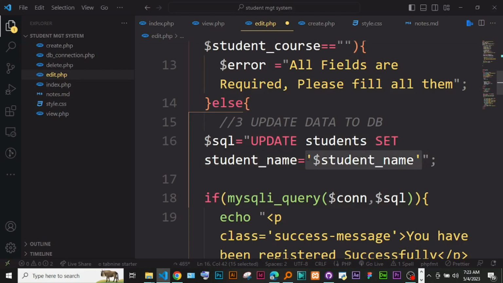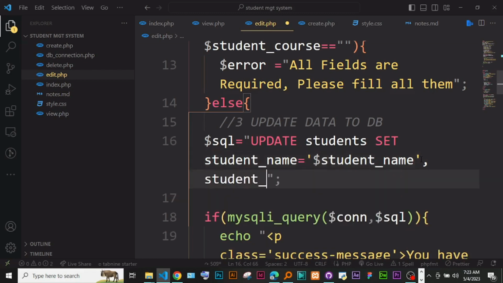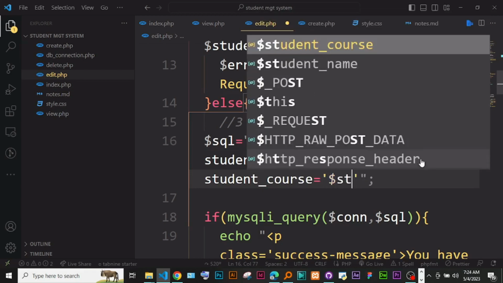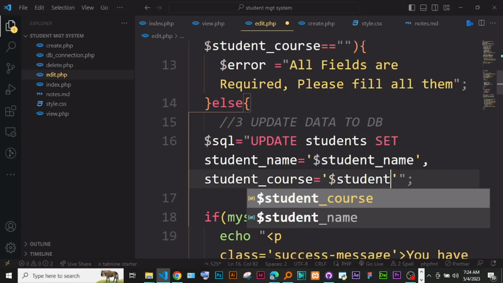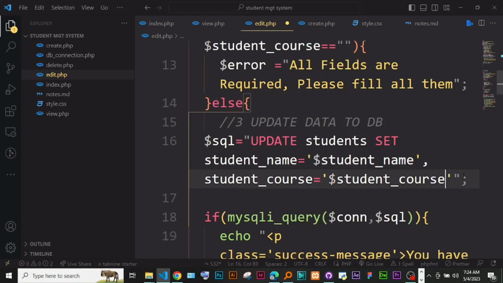The dollar student name, I'm putting it in quotes because it is a string, comma, and then what else are we setting? We are setting student course, okay, student course, and we can set this to dollar student course, like so.